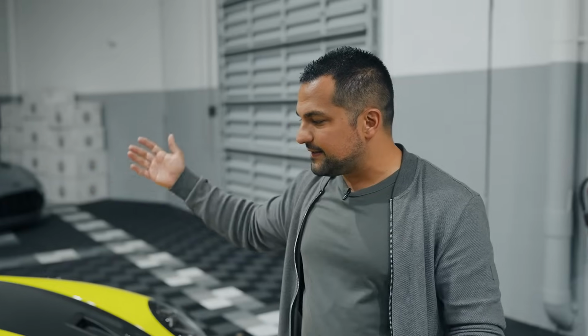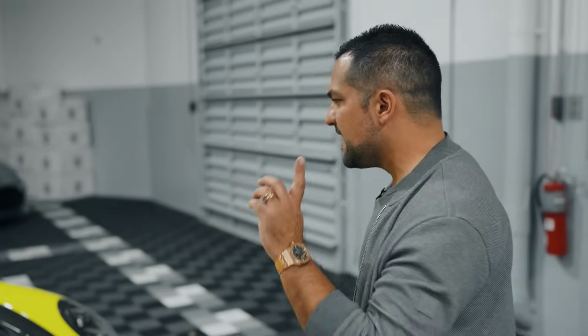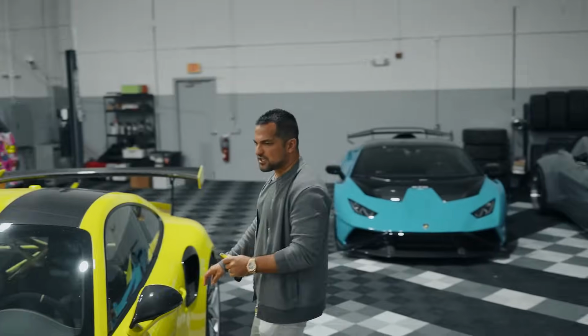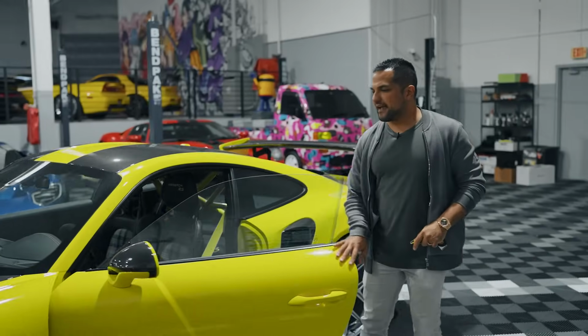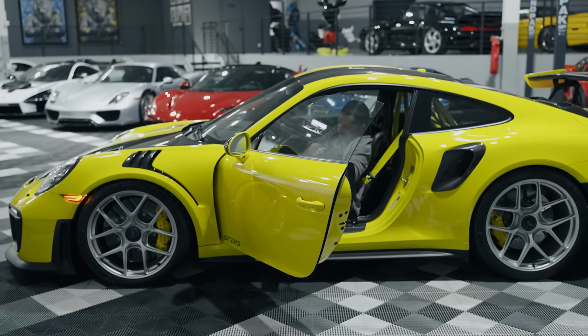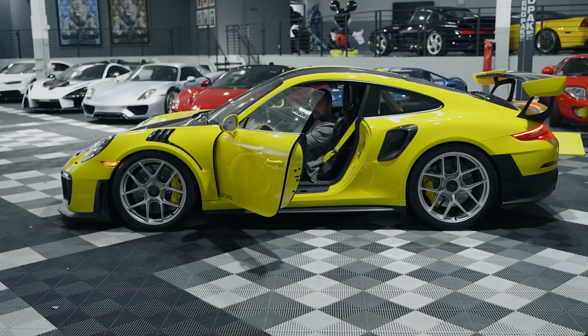So it is technically now straight piped, and as a result, it also has a stage 1 tune for just that bump of power, thanks to my friends at Excel Racing. And wait till you hear it, because now the noise has made this car my favorite car after the SVJ, because you don't expect it to sound this good, look this good, and I just want you to hear it because it's just amazing. Listen to that.